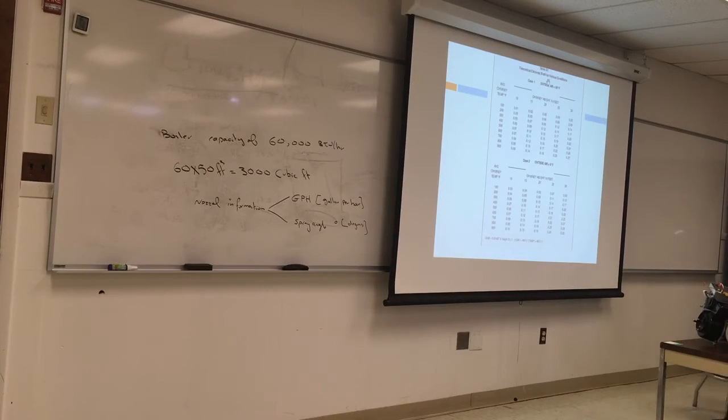So, let's look at chimney temperature and height, and what draft you should be expecting. Outside air is at 60 degrees Fahrenheit, which is very warm compared to 0. See how the draft changes? Let's say the chimney is around 400 degrees and 15 feet. At 60 degrees outside, the draft is 9. At 0 degrees outside, with 400 degrees, the draft is 10. So it did increase a lot at 0 degrees. If you were to calculate the chimney height versus the required draft, you're not going to have as much. So the draft increases in this case because the air outside is very cold.